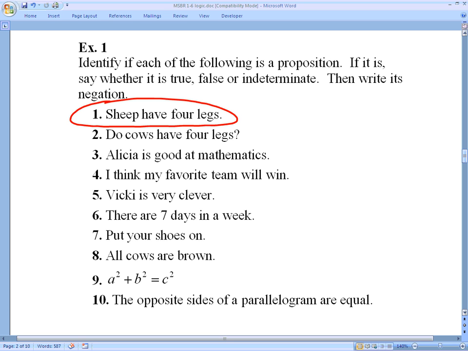Now, is it true? I would say by nature, generally, yes, that's a true statement. I know there's possibilities that it could be something else. And then what would the negation be? Usually adding the word not will get the job done. So sheep do not have four legs. And generally, that is not a true statement. So I would say our original proposition was true, and our negation was false.